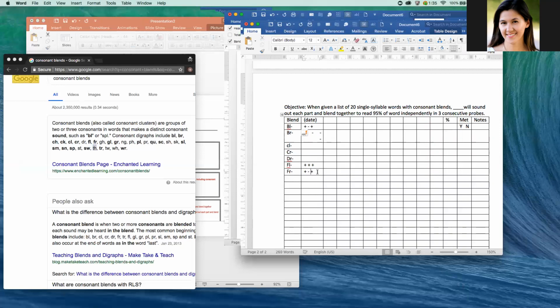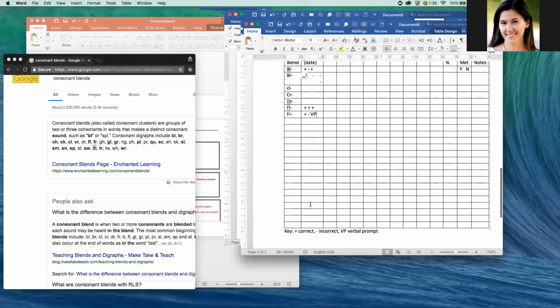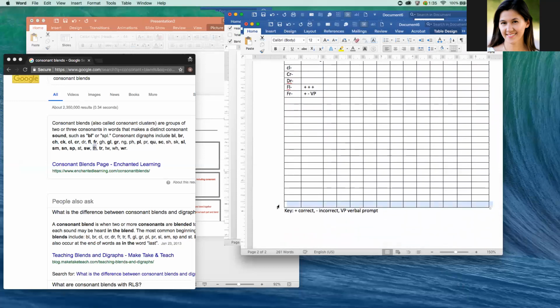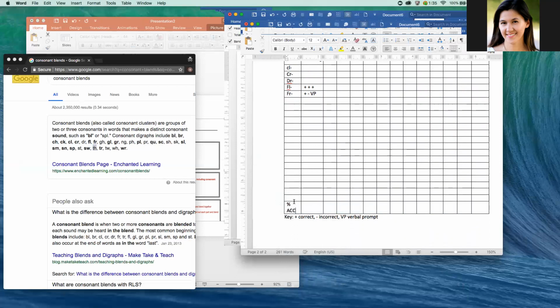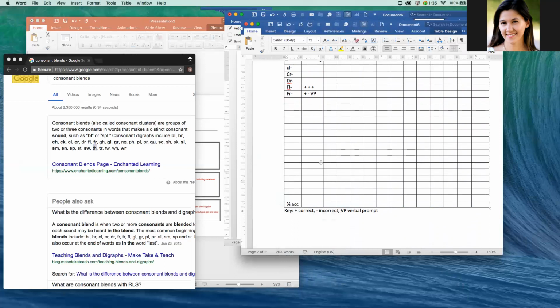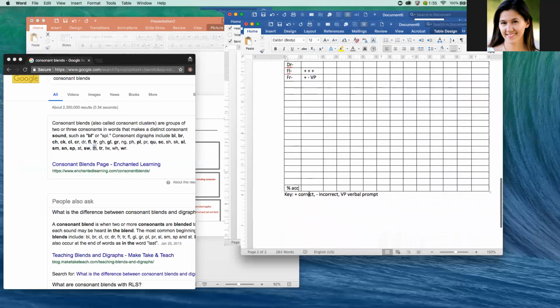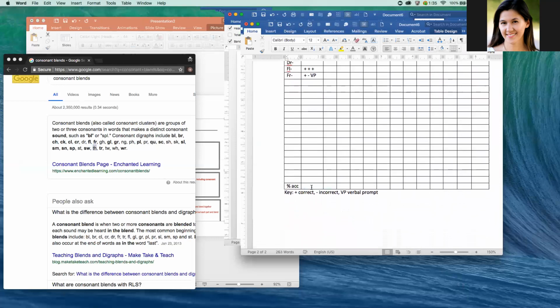And that's how you could keep track of different sounds on that particular date. So in the end, you would have 20 of these symbols. Oh, here, maybe this is a verbal prompt. Okay, so in the end, you'd have 20 of these, and then, oh, see? That just proves to me that I did it wrong. There you go. So you need your percentage accuracy down here, because you're going to count all of these up and put in the percentage of the accuracy for that given day.